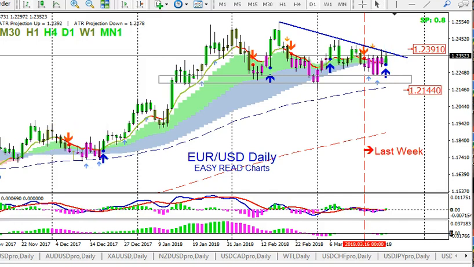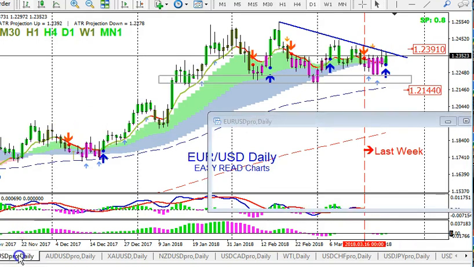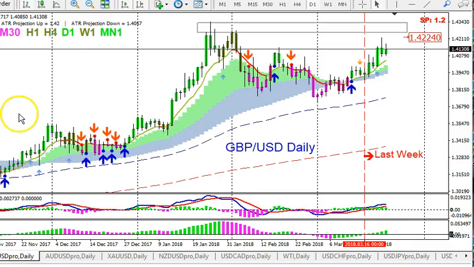Now let's move on to the next pair, the British pound USD. You can see last week the British pound was one of the strongest currencies against the US dollar. And take a look here. This is quite an uptrend. Had a bit of a pullback, a good momentum candle, and the training course I'm trying to teach you is all about momentum. So with this candle right here, this is a momentum candle to the upside.